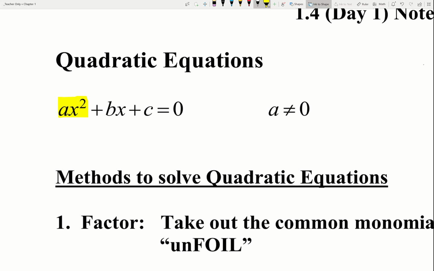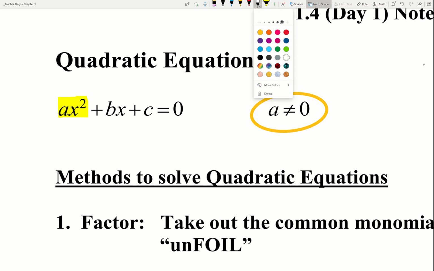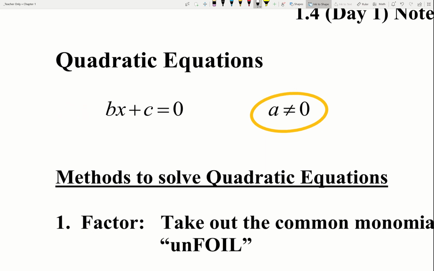Okay, I want you to realize that the reason we wrote this note off to the side, the fact that a cannot be equal to 0, is that if it was, then we wouldn't even have a quadratic, and we would lose this characteristic term that makes it a quadratic. If we lost that, then what you see there is something that looks more like a linear equation, and that's something that we've already discussed how to solve. So we need a to not be equal to 0 for us to even have a quadratic equation here.